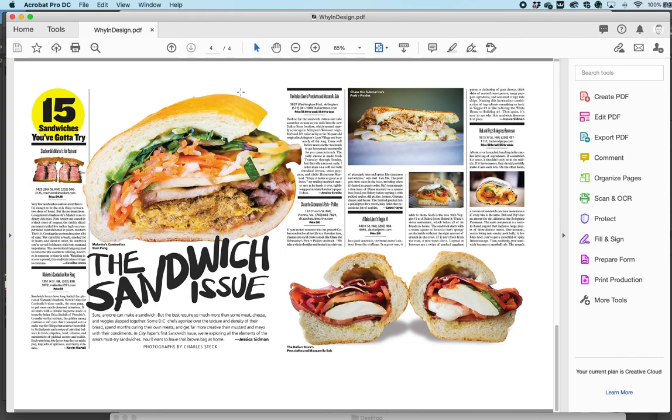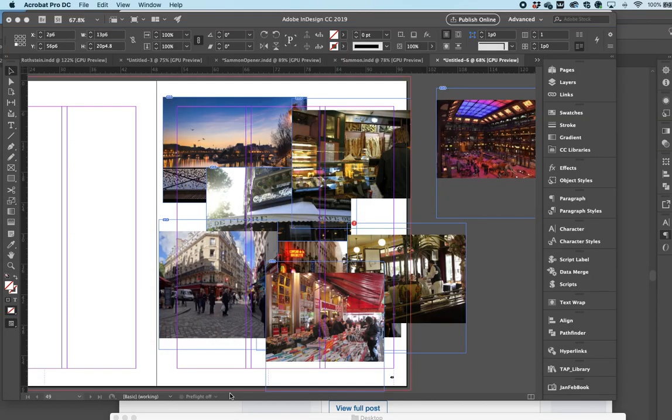In InDesign, you just set this up with what's called a text wrap, and I will be demonstrating that in the weeks ahead, but you can certainly do a search for a lynda.com video, and you could learn how to set up a text wrap on your own page as well. But all of this sort of thing would be just impossible in Illustrator, and is fairly easy and efficient in InDesign.